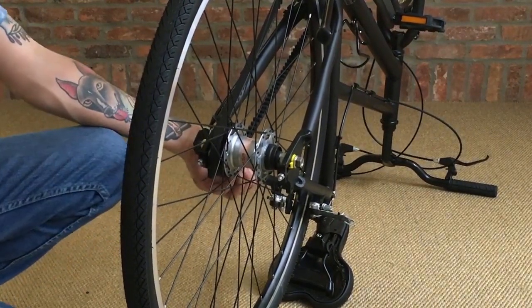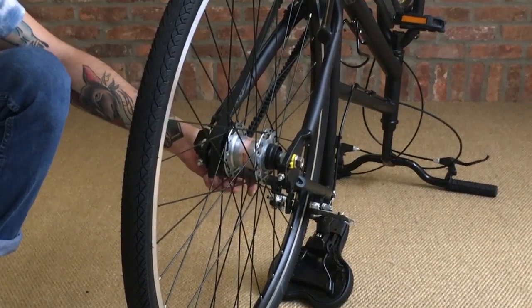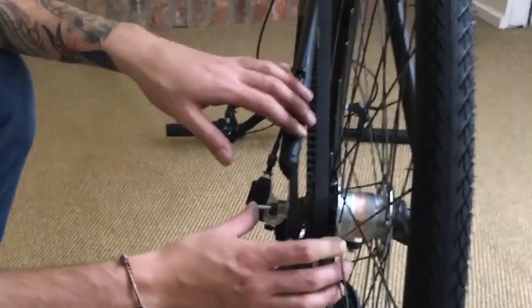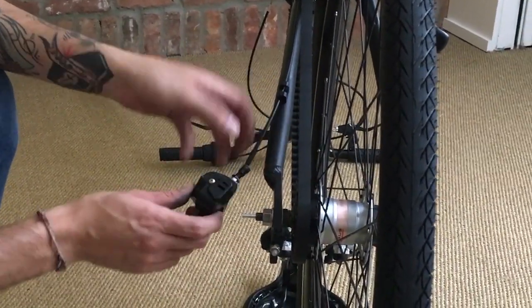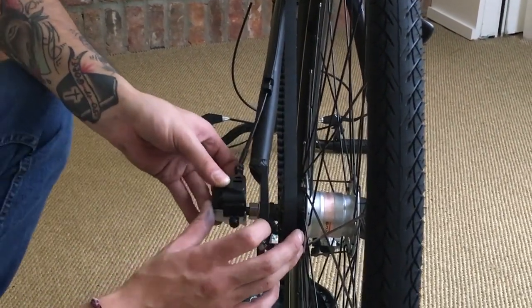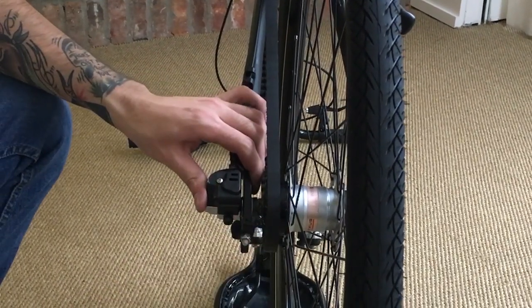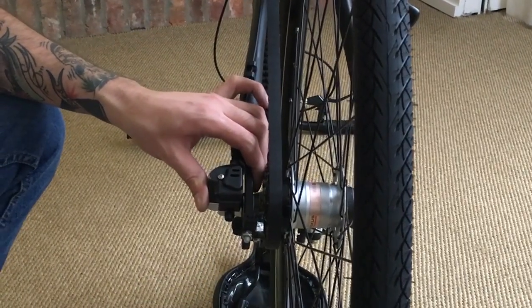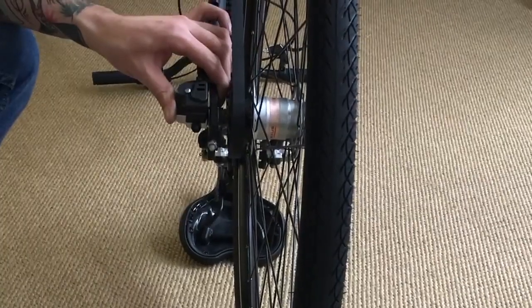Once the axle bolts are tightened down, grab your push rod that you put to the side earlier and insert it right back into the axle. Just give it a push. From there, we can take our shifting unit and place it right over the push rod and the axle bolt. Hold it with a thumb. Make sure that it's pretty flush with the frame. Take your 5mm Allen key and just tighten that locking bolt right back down.